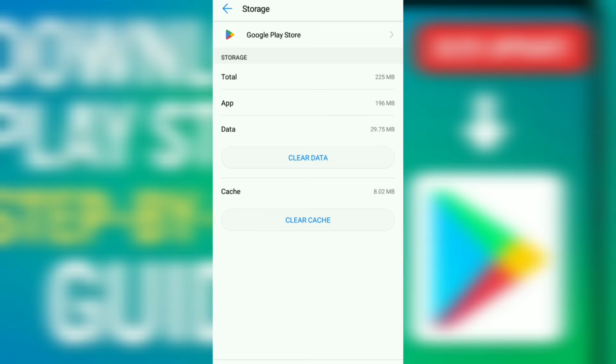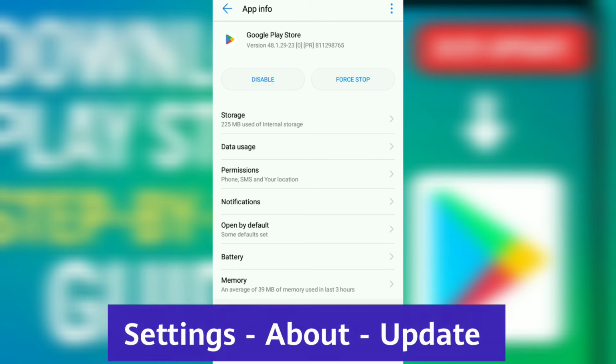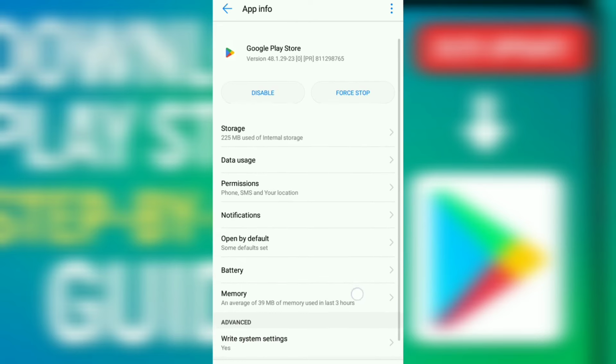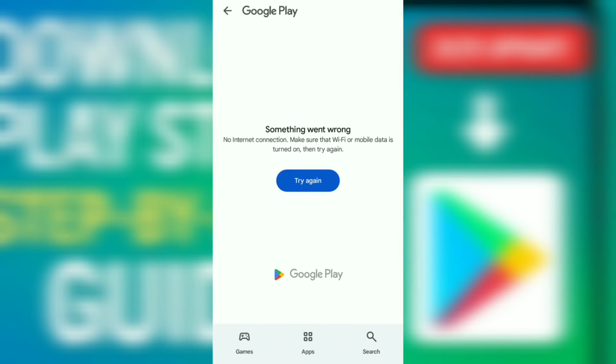If you want to update your Play Store to the latest version, in this same section you have to check for updates. To check for updates, open the Play Store app, that's this Play Store app here. You can go to the Play Store app, go to settings, the about section, and check for update. Otherwise, you can just come to this here, scroll down and move on to app details. Now it's going to open the app for you. We want to check if you are on the latest version of this Google Play Store app.